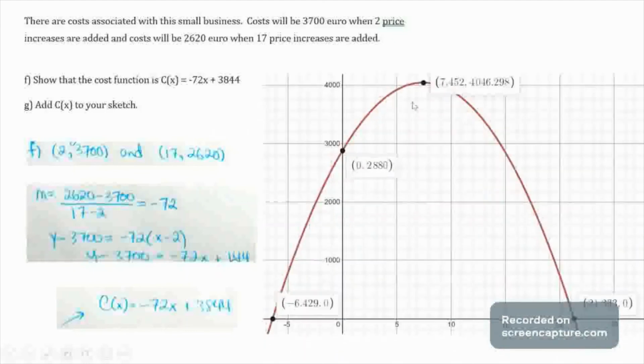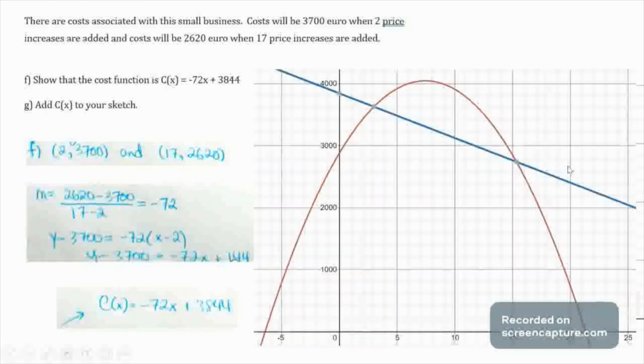All right, sketch this, add this sketch to your graph. Well, what's the easiest way to do it? Well, we had this graph already. The easiest way to sketch a line is to just put a couple points on your graph and connect them because a line will pass through the 2 points that are on it, right? So we have these 2 points, 3,700, which is here. And we have the point 17, 2,620, which is here. Connect those, that's it. We've made a line. It's so easy. You don't have to worry about using slope here and y-intercept. It's so much easier just to have 2 points, connect them, done. And we had 2 points right here. There's our cost line. You can see costs are decreasing, right? Okay, so there's what that looks like. Great. Let's go on to the next part.